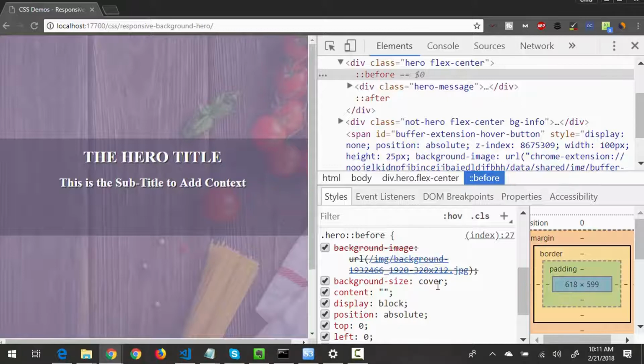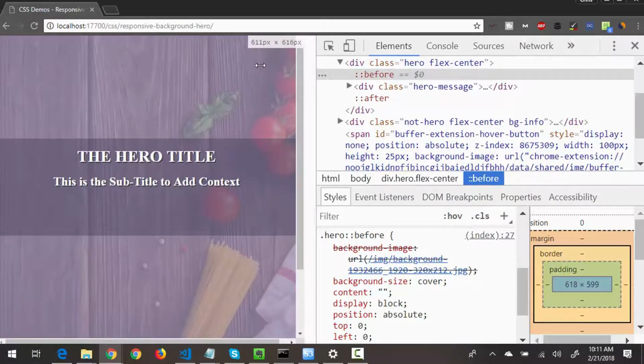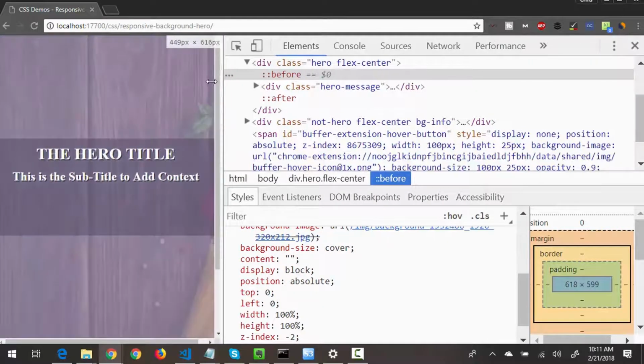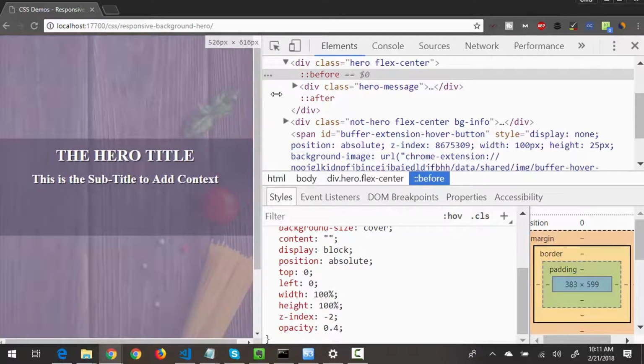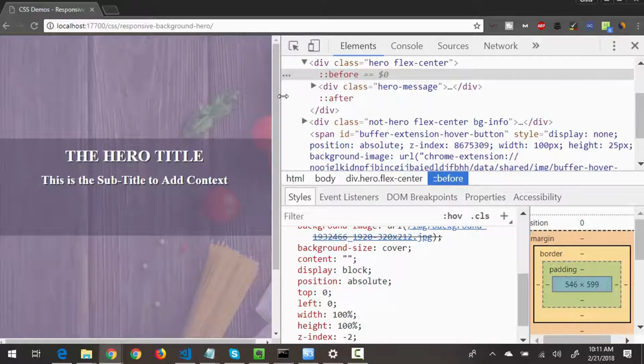I can't remember what the actual original dimensions are, but that's okay. We'll see that later on, I guess. But anyway, basically it's going to pick the best one so that it's going to stretch it out. We'll see if I actually change that, say move down, you'll see that the fruit or the vegetable, the food, whatever, starts kind of moving out of the picture. And that's because it's kind of trying to keep the aspect ratio set so that the image doesn't become distorted. Okay, so that's really what's going on.